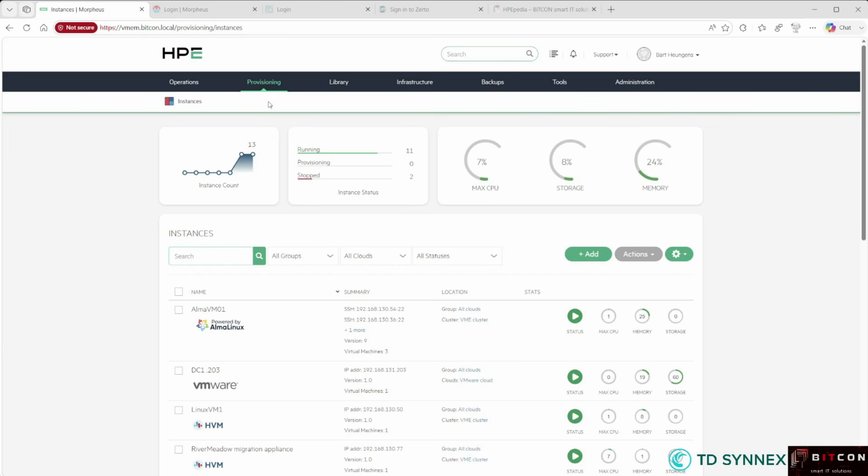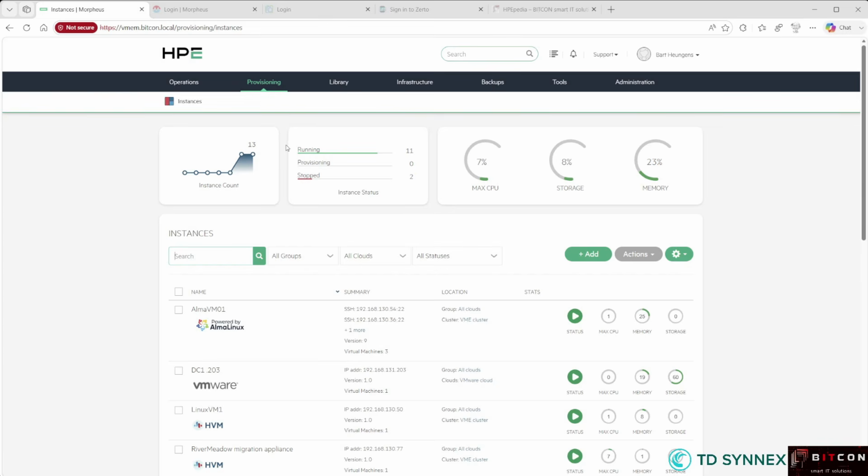Now, what is an instance? Behind VM Essentials, all the code is based on Morpheus software. And with Morpheus Enterprise, you can deploy not only virtual machines, but also container-based applications and also bare metal deployments. And that's why with Morpheus, they generalize this, they put that abstraction layer in front of it, which is called an instance. And now with VM Essentials, in 99% of the cases, an instance will be one VM. So when you deploy a VM, technically you will be deploying an instance. Now, however, you have always those corner cases.